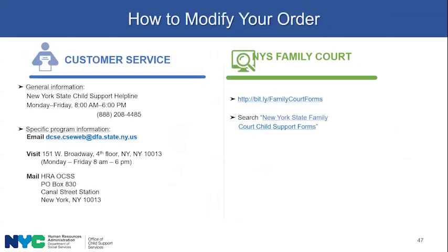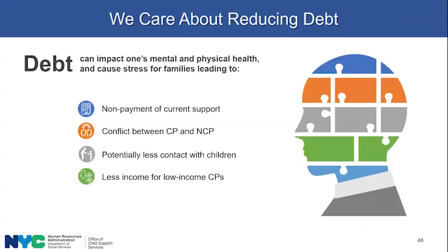Now, for assistance with modifying an order, an NCP or CP can call customer service at the New York State Child Support Helpline or visit the New York State Family Court. And some of that information, as you can see, is contained on the slides. Now, we acknowledge that you're all probably aware of the negative impact of debt, and we too recognize and understand it as well.